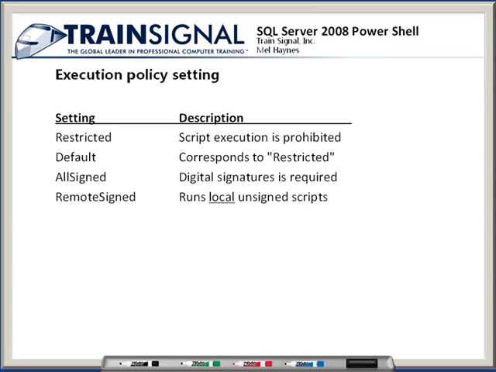Now, the moment I want to try and run a script from a remote source, however, now it will say, wait a second, I need a digital signature that proves you have rights to actually run in this environment. This is your default for SQL Server. So the two are going to be different. The first one applies to Windows. The last one applies to SQL PowerShell. And then one more, unrestricted, will execute anything, no questions asked.